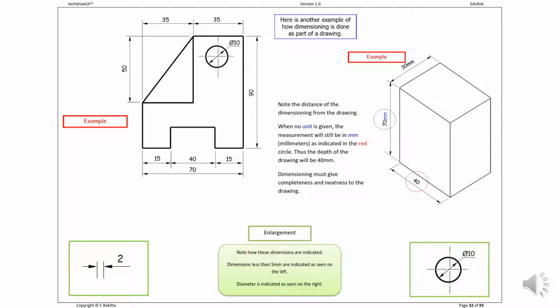At the bottom left of your page you see what we do when a distance is less than 5 millimeters, and we do not squash in or cramp in the dimension into the drawing, and therefore this is the method that you will use to show any distance less than 5 millimeters. You would draw the guidelines and draw the arrowheads on the outside of those guidelines, and you write the measurement on the line. At the far right is just a close-up view of how to indicate a diameter of 10 for a circle like this, or you could have written just an R for radius of 5.